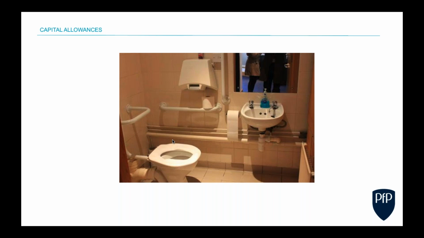Similarly with the wall, you have to be careful, because only tiles providing a splashback function are eligible for capital allowances, not a complete wall covering. But of course, in this scenario, in a public toilet setting, who's to say where the splash zone is or isn't? I mean, it could depend on people's aim, can't it? But these are the sorts of things that have been debated through the case law over the years, and why it's quite a dangerous area to stick your neck out and say, yes, this definitely is, or this definitely isn't eligible for capital allowances.